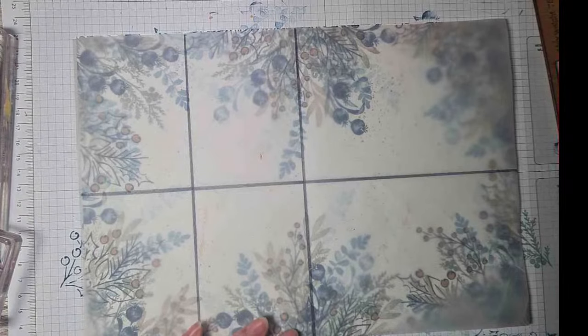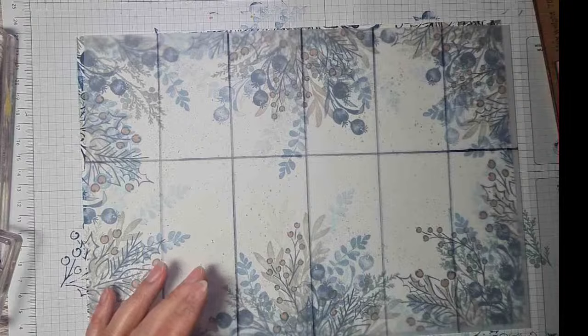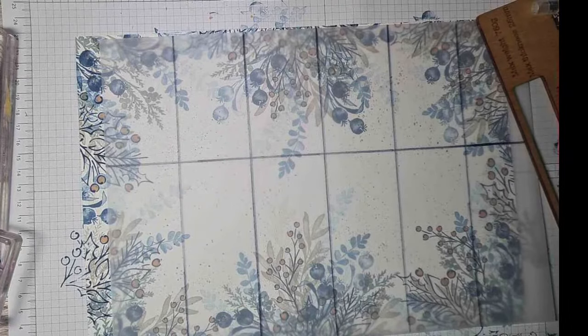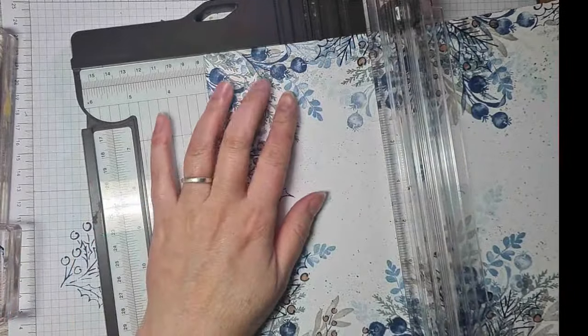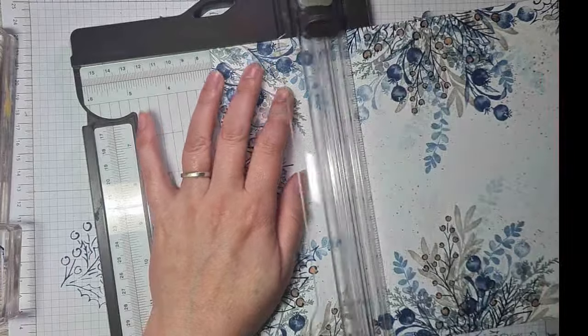I think what I'm going to do is, if I use this as my little template, I'm wondering if I scoop that across and cut them at, hold on, I've just got to do some maths in my head. If I cut that at 7.5, that'll be 15, and that'll leave space for 3 in the middle. Okay, I've got an idea. I've got an idea, everybody. So if I cut that at 7.5, actually, I'll just say 7. Let's say 7. That'll give me plenty.